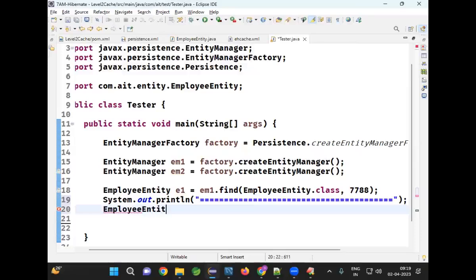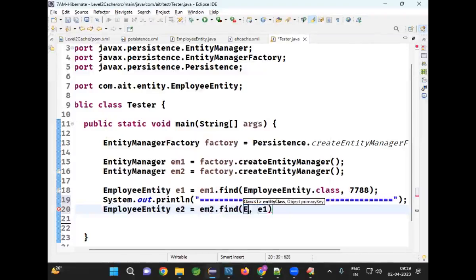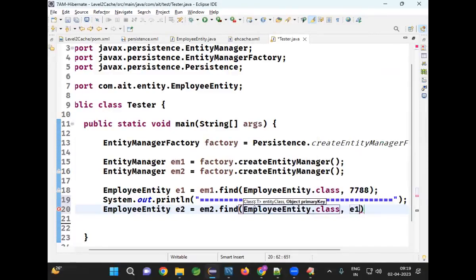Employee entity E2 equal to em2.find of employee entity dot class comma 7788. Tell me what the flow is now.